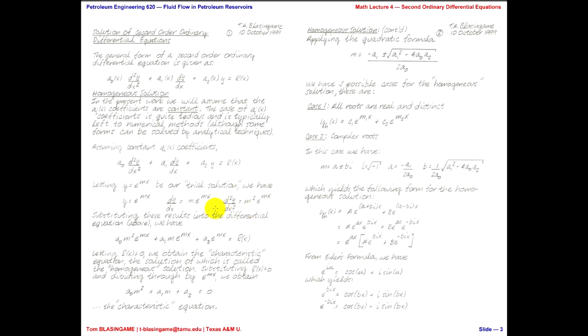A requisite for this to be a solution is that both sides of the equation must be equal, right? So if you substitute all these three terms in this differential equation, Rx must be equal to the other side of the equation, right? So here we're going to assume that it is a homogeneous equation. That is, R of x is going to be 0.